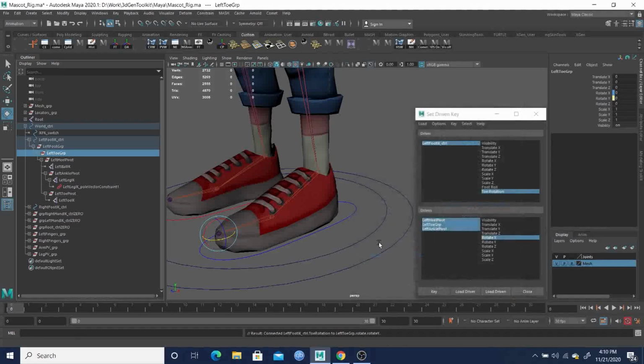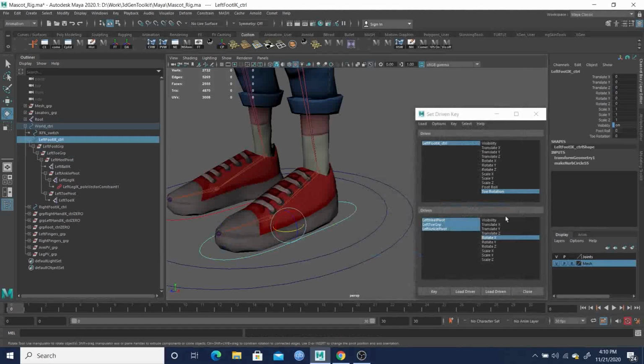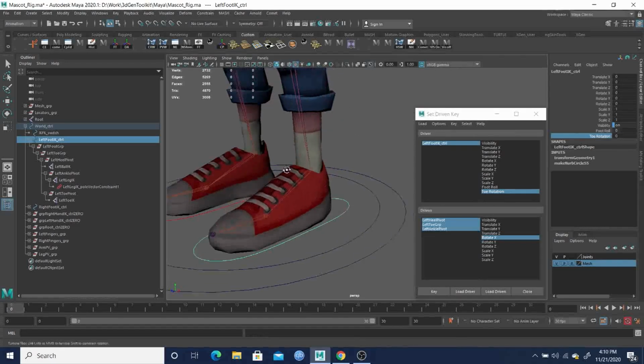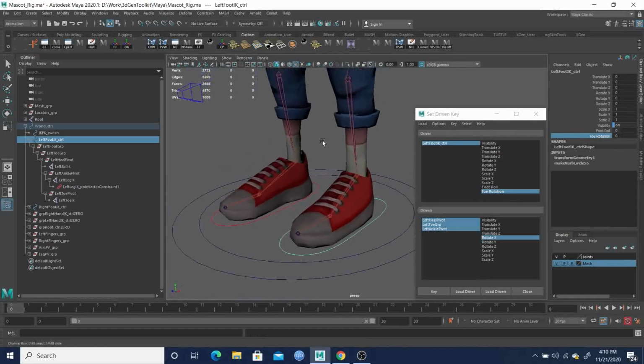If we close that, now we go back and select the IK controller, and now anything we do, if we rotate left, and I'm using the middle mouse dragging in the window, you can see that rotation happening on the Y from his toe. Okay, for that we'll roll with that.